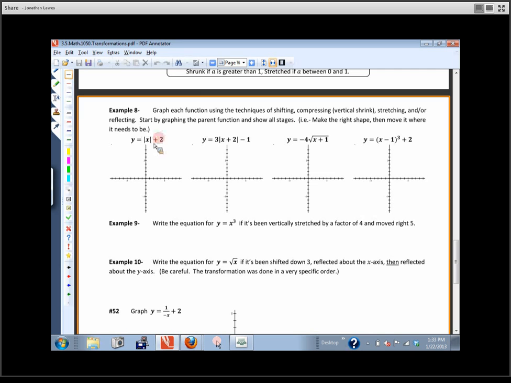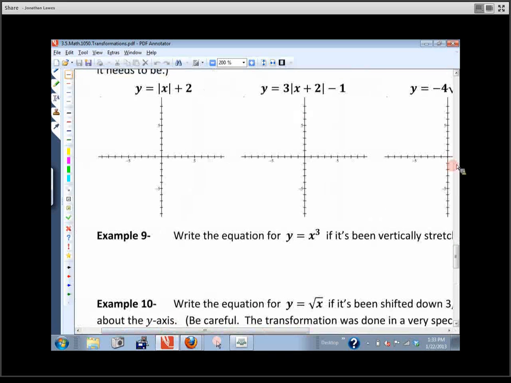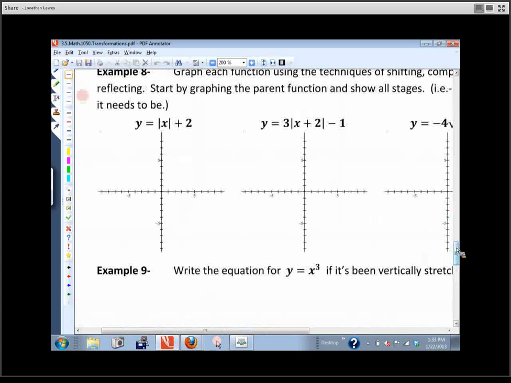So we're going to start with the parent graph here, and I'm going to blow this up just a tad. And I'm going to do the parent graph in black, and I'll do that dotted. So it's going to look like this. Okay, is this the right graph? Okay, let me ask it this way. Is this the right shape? This is the right shape. What's wrong with it? Okay, it's not in the right place.